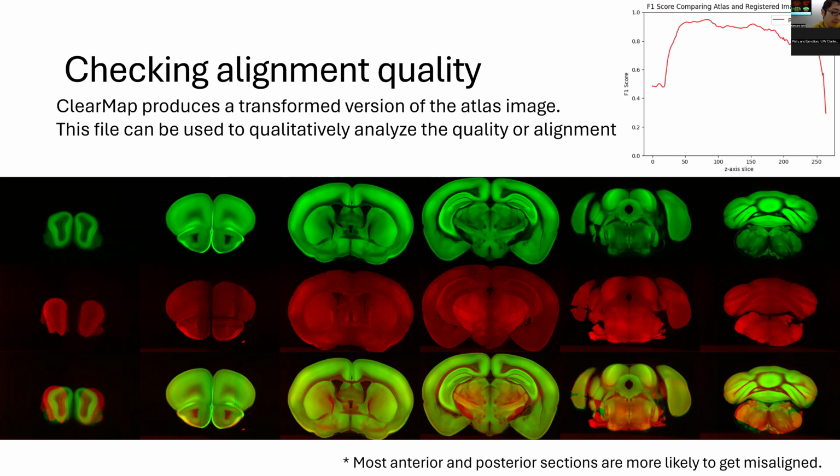So you can imagine this is highly dependent on the quality of your dissection. If you're missing a lot of your olfactory bulb, then the curve that he's showing at the top is going to be dramatically changed because of that. Likewise, if you're missing a chunk of the hindbrain, or if you accidentally take a big chunk out of your cortex, that's probably going to affect the alignment. So you need to be aware as you're doing your dissections. Take good notes so that when you get to this point and you are looking at the alignment, you can remember why it's giving you certain characteristics, and that can affect your downstream segmentation. So just be aware.